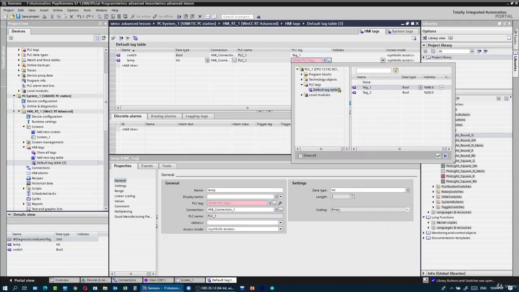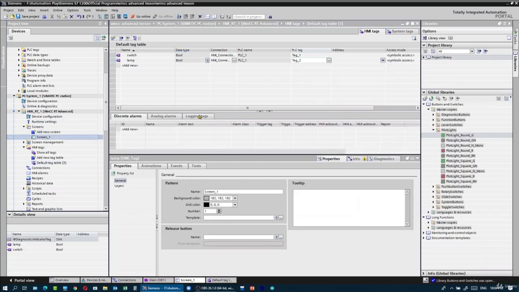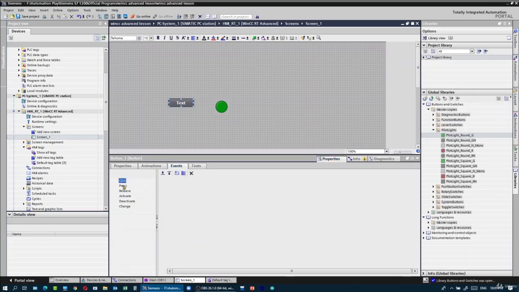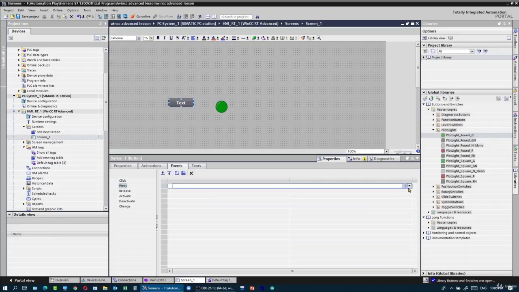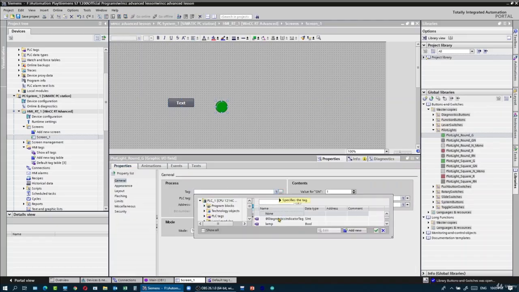So tags are all linked up. Let me define the tags over here. Press and release for the button. And I'm going to create link tag for my pilot LED as well.